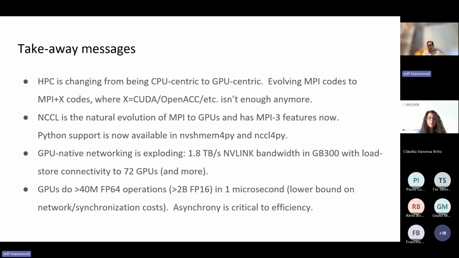I saw Francesco had a question about MLIR. I know my coworkers have been working on that, but I don't know what it looks like or what has shipped. There's Triton and Triton Distributed, and I think Triton Distributed from ByteDance has a system like this that you should look at. The MLIR support for GPU comms is increasingly important. I just unfortunately haven't kept up with what's available right now, but there are things happening.